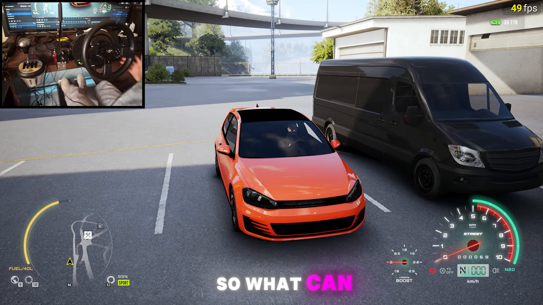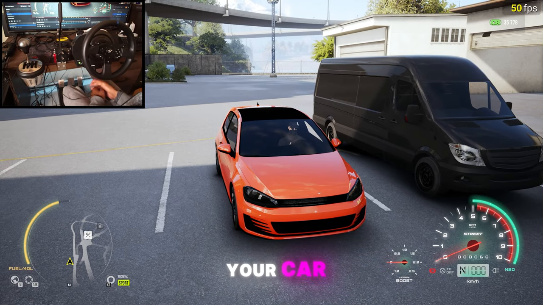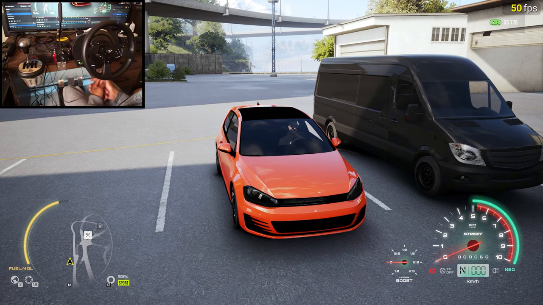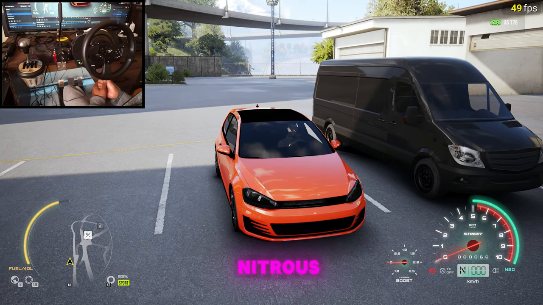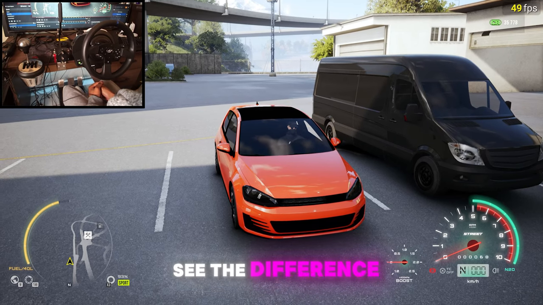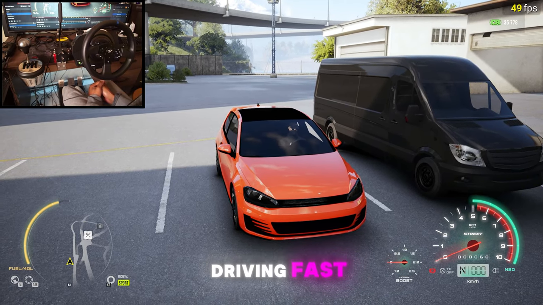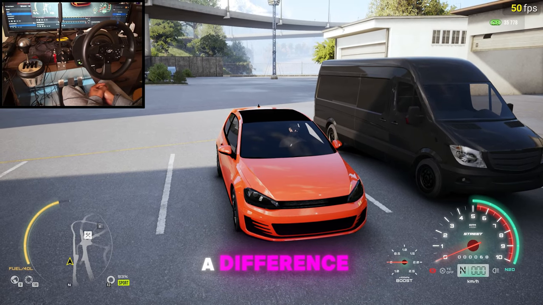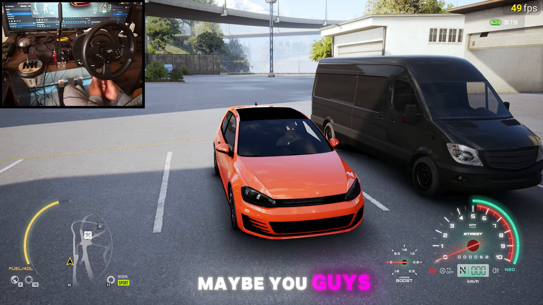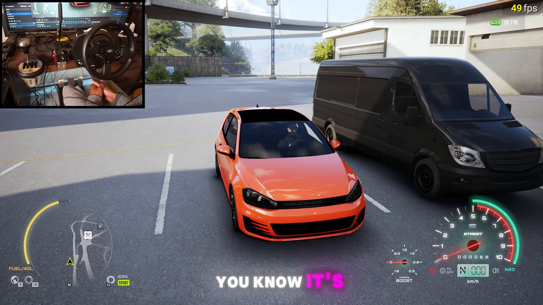So what can you actually do on CarX Street? You can customize your car, you can go to fuel stations, top up your fuel, your nitrous. And well, specifically talking about nitrous, I don't know, man. Honestly, I don't see the difference when I'm using nitrous as opposed to when I'm just driving fast. I don't feel like it's making a difference. That's just me, though. It's just my opinion. Maybe you guys are seeing a difference, but I'm not. Honestly, why do we even have NOS? It's just one of those things.